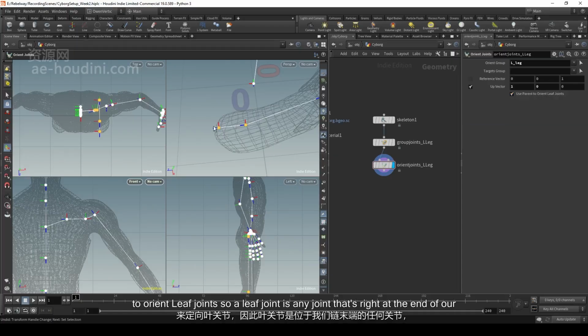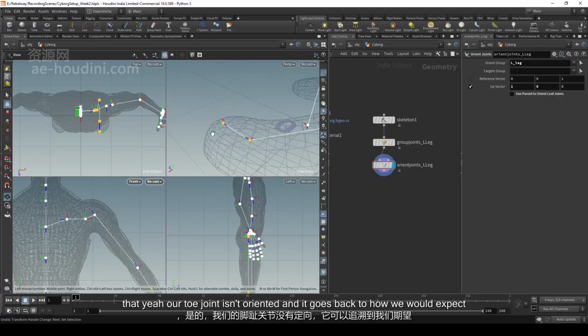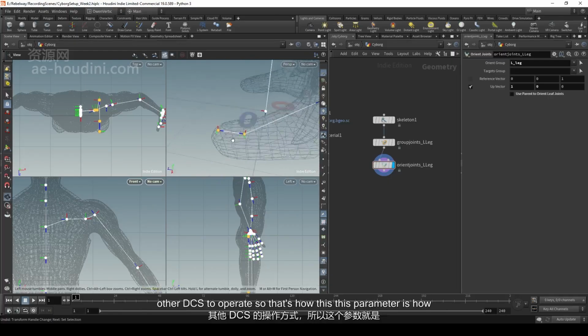So a leaf joint is any joint that's right at the end of our chain here. It's alone, it doesn't have a branch after it, basically, this primitive here. If we were to turn that off, we can see that our toe joint isn't oriented, and it goes back to how we would expect other DCCs to operate.